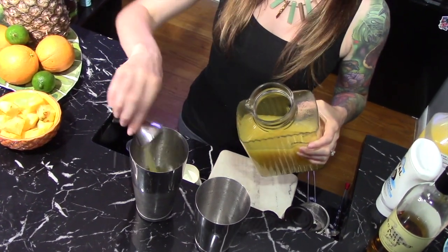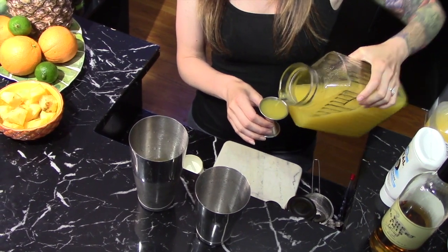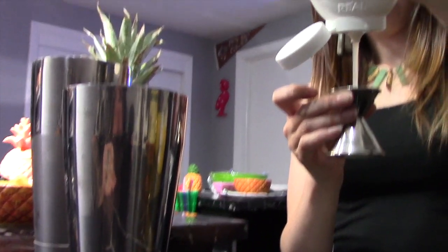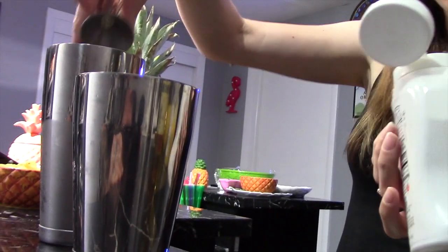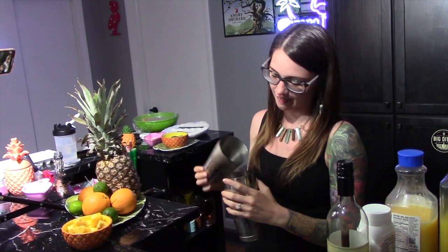So you start with 2 ounces of your selected rum, then add 2 ounces of pineapple juice, a half ounce of cream of coconut, and a half ounce of orange juice, and you shake it all together. Cream of coconut can have a tendency to curdle, so you really want a nice strong shake until your shaker is cold and frosty on the outside to really incorporate that milky ingredient.